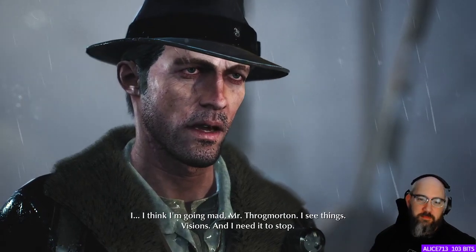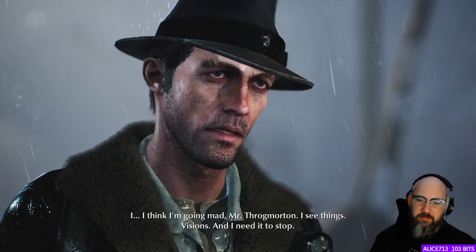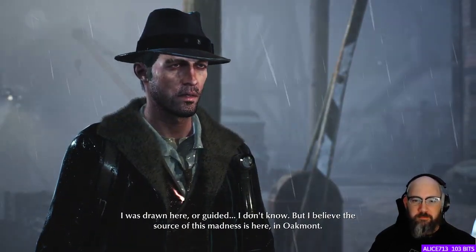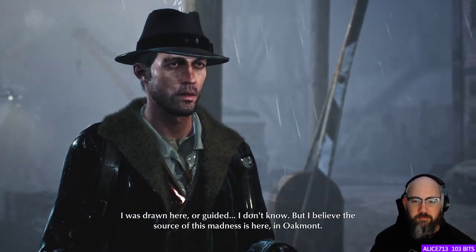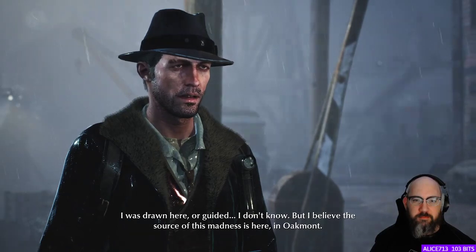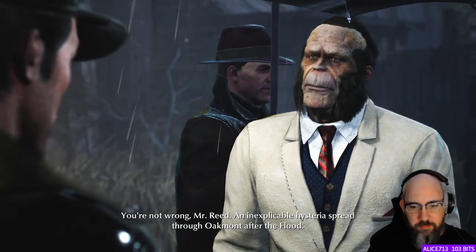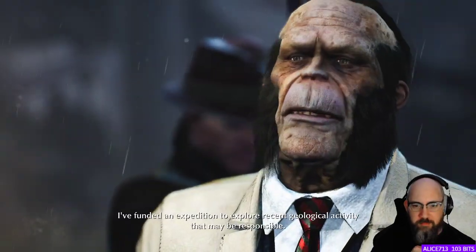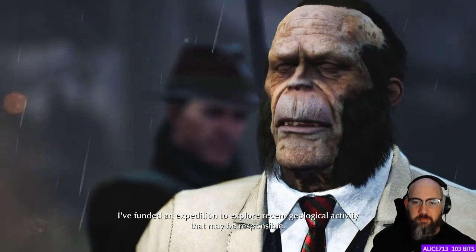I think I'm going mad, Mr. Throgmorton. I see things, visions, and I need it to stop. I was drawn here, or guided, or I don't know. But I believe the source of this madness is here, in Oakmont. You're not wrong, Mr. Reed. An inexplicable hysteria spread through Oakmont after the flood. I funded an expedition to explore recent geological activity that may be responsible.